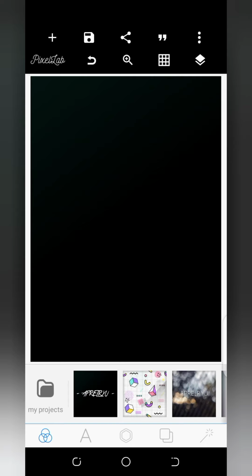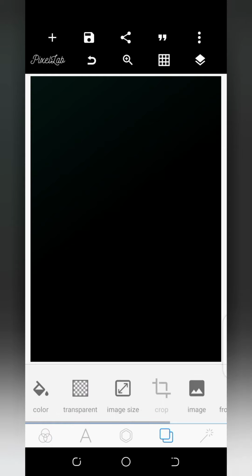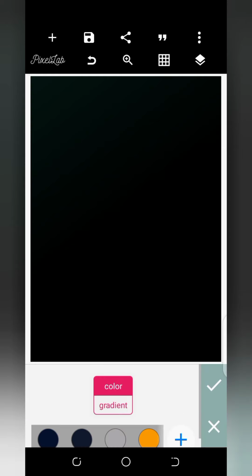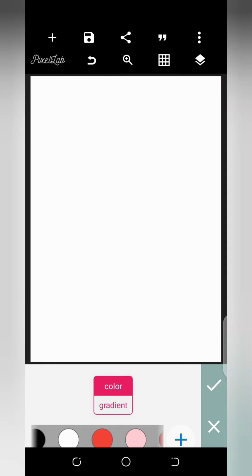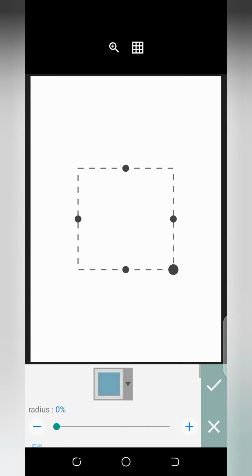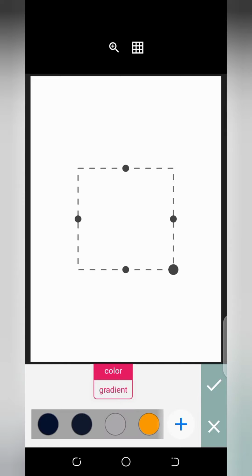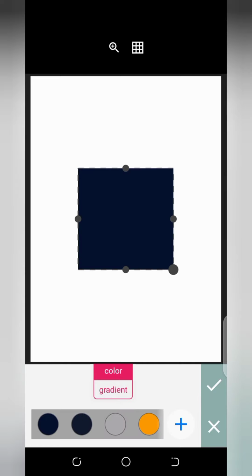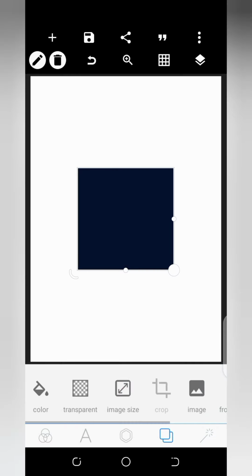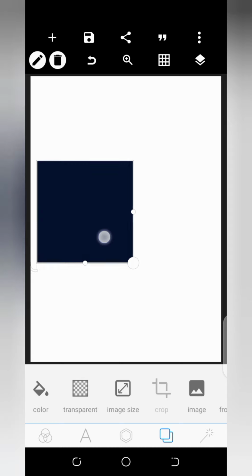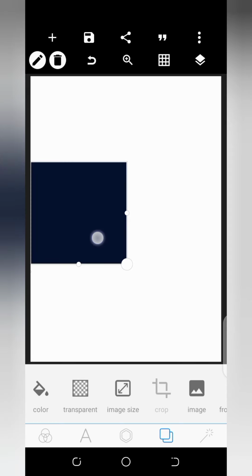So now let's move over to our design. I'll be using a white background. So I'll come to this place and change the color of my background to white. Well, I want to create my corporate design. So I'll tap on this plus icon and bring in my shape. I believe by now you all know how to create some kind of amazing layout. So this is my shape. I'll expand my shape.